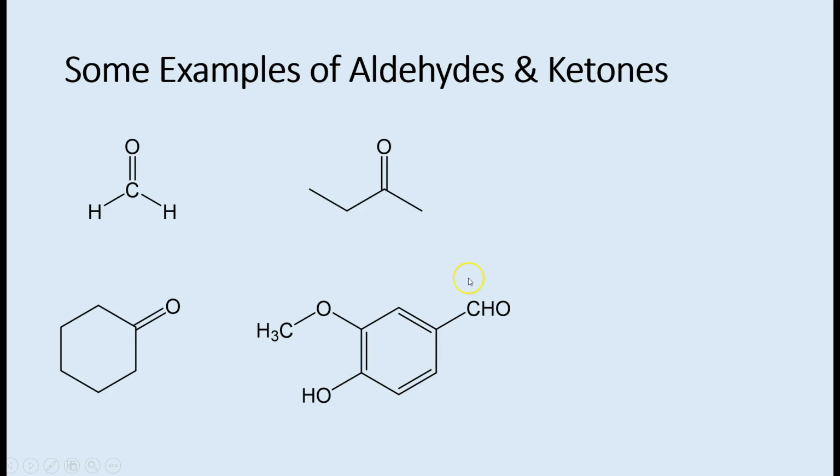And then this is another aldehyde. This is called vanillin. This is the flavor component of vanilla. And this actually contains a lot of functional groups. There's a phenol there, as you can see, an OH attached to an aromatic ring. There is an ether here, a methoxy group attached to the aromatic ring, so a methyl aryl ether. And then there's the aldehyde group here. And because aldehydes take precedence in nomenclature over ethers or alcohols, this would be considered a hydroxyaldehyde.